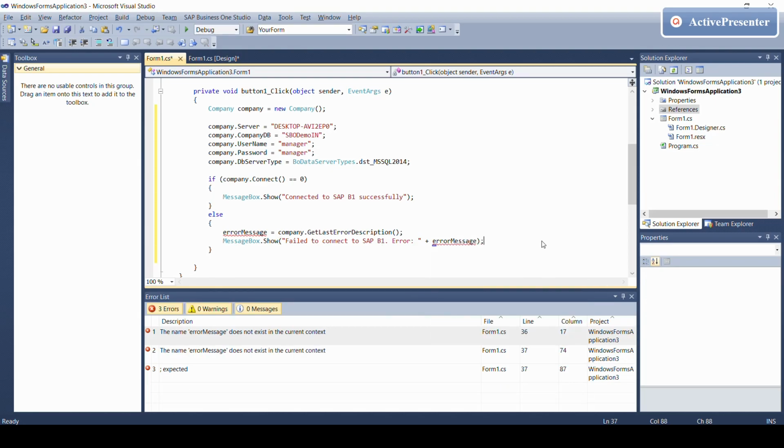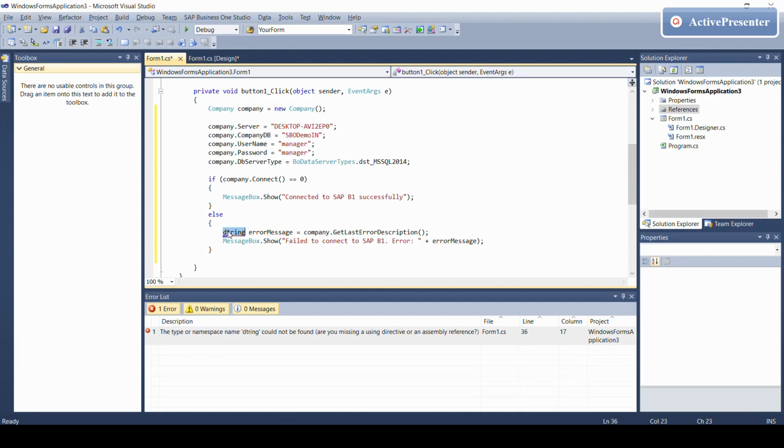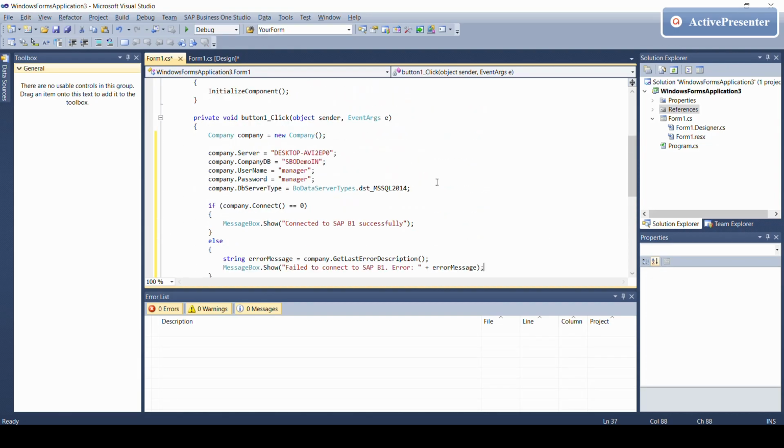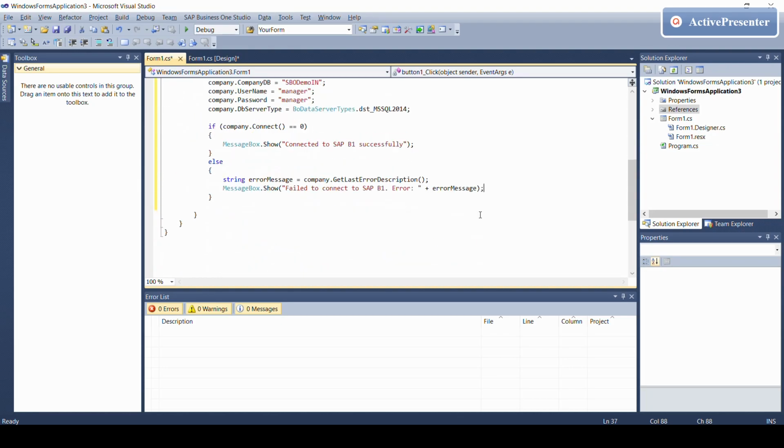I'm not sure why I'm getting an error. Oh, I forgot to mention the data type. Excuse me for the mistake. I'm working on Python right now, and there are just differences in syntaxes. Anyway, I think this should be okay.